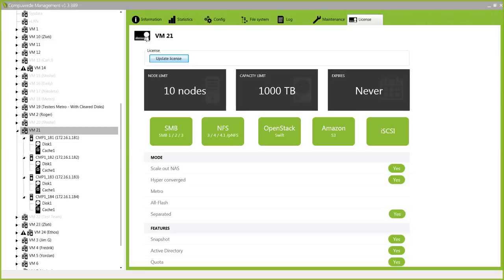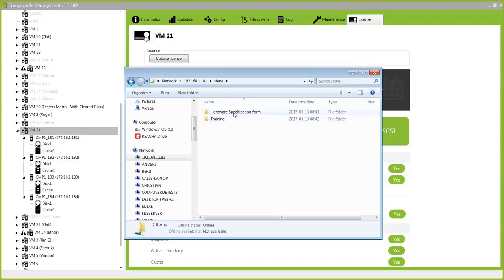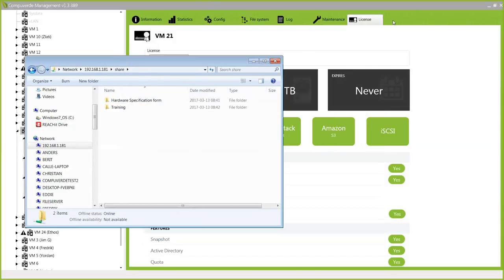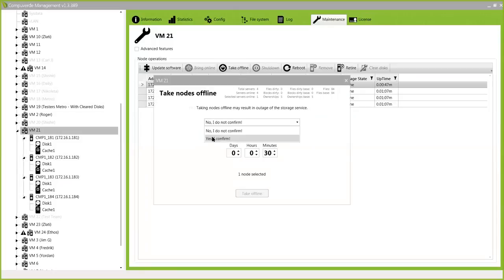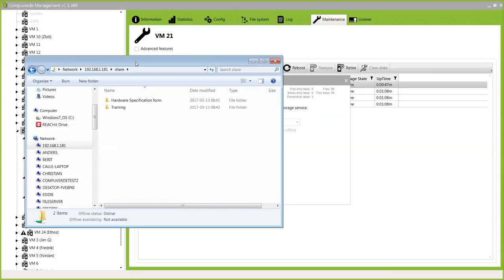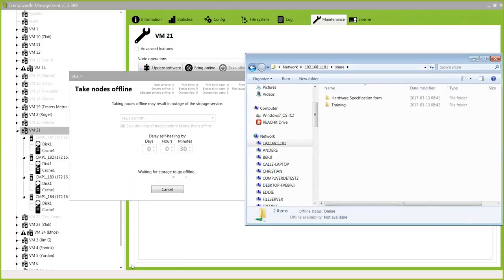To show you virtual IP — because it's interesting for you to see that your cluster and storage are always up and running — let me bring out Windows Explorer to show you the view from an end user perspective. At the moment I'm accessing my first node, the 181st node, and this is what an end user experiences: a file share with a couple of folders inside. To show what would happen if this node died, let me go to the maintenance tab and take it offline to simulate the service being down. Even if my node was offline, as an end user if I was making some reads or writes I will still be able to access the cluster.